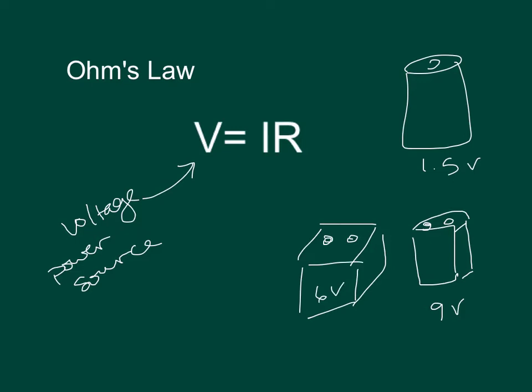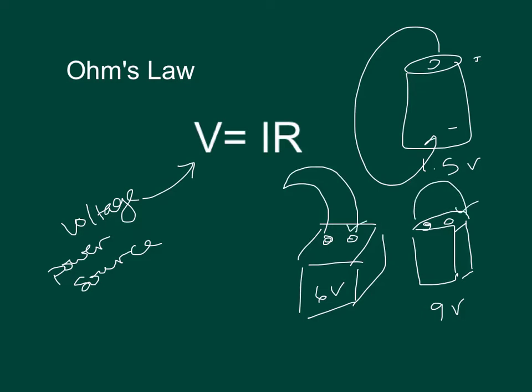Okay, and so that's basically the push to go from the positive terminal of the battery to the negative terminal of the battery. And the electrons want to go from the positive into the negative. And right now they're separated. But when we connect them with a wire, this is bad, don't do it. Well, actually, we're going to do it when we do magnetism. But when you connect them with a wire, you give the electrons, now, this is our current. Our current's going to go from the positive to the negative.